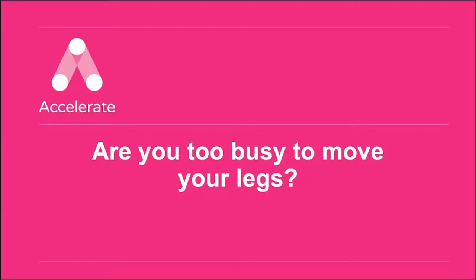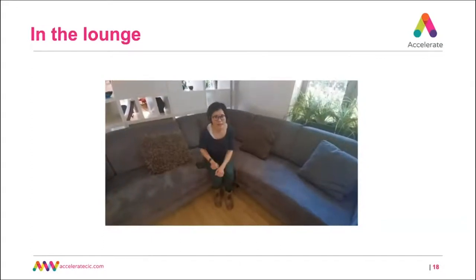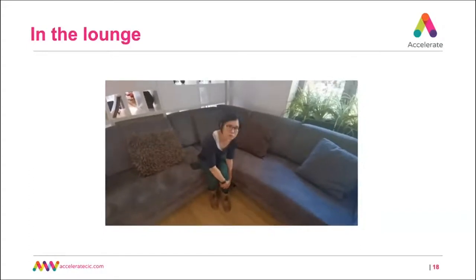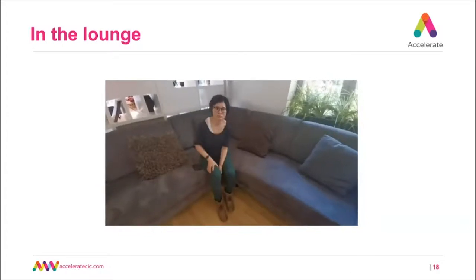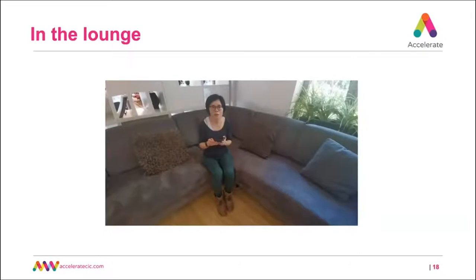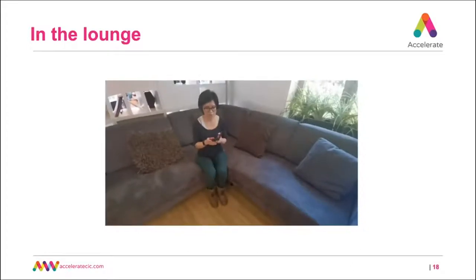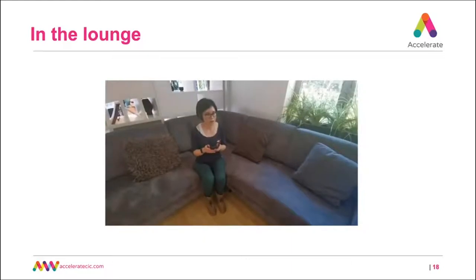Wendy, it looks like you're having some problems with your legs. Yes, my legs are really achy and tired — I was standing in the kitchen for two hours. Sometimes when we stand for long periods, it affects our venous return. Some people find doing a few lower limb exercises helps get the muscles to pump fluid up and out of the leg. The first exercise: with your feet flat on the floor, go up onto your tiptoes and down again. Try to keep it nice and slow, really pointing your toes like a ballerina. That really works on my calf muscles.